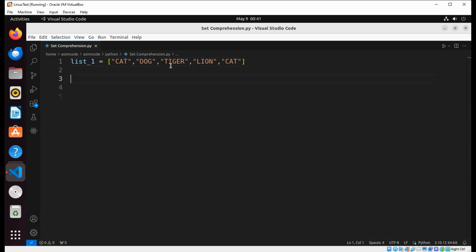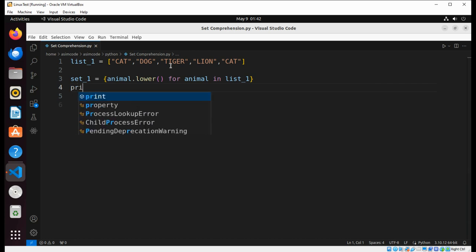And now we're going to have our set1. This will be animal.lower() for animal in our list1, and at the end we are just going to print the set.